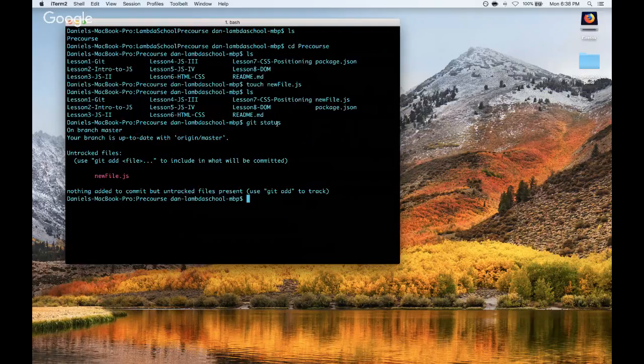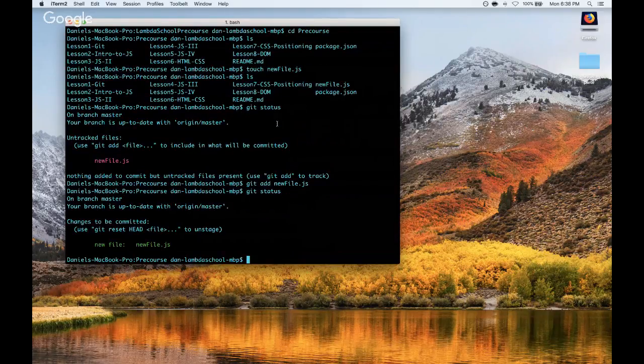So the third command we're going to learn is going to be add. So add is going to add whatever we tell it to Git. So we're going to git add, and then we tell it new file.js. And then once again, not much is given back to us on it. But if we git status, we'll see that something has changed. We've added that new file, and now it's asking if we want to commit the file.